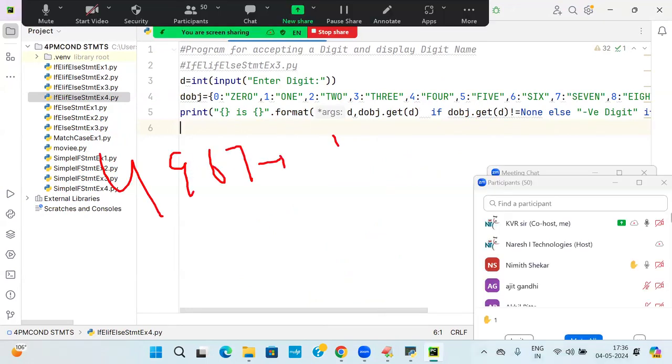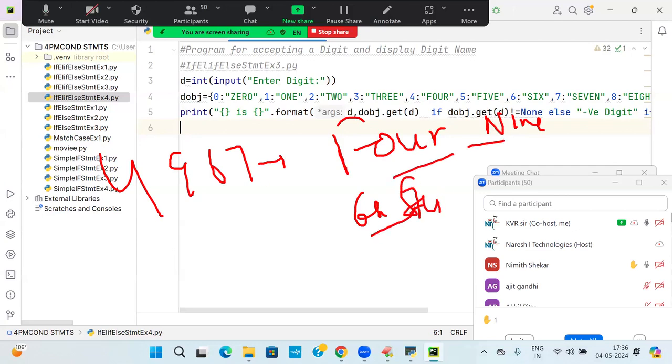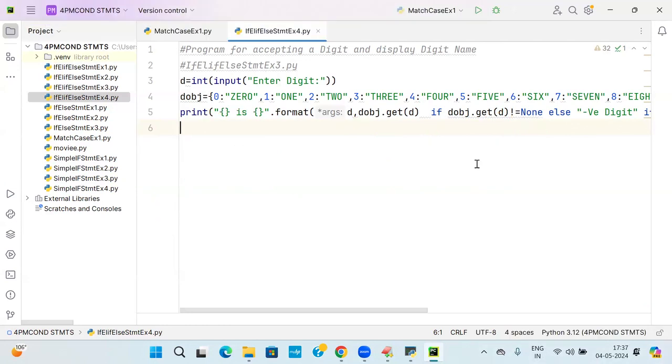If you take 4965, you can print 4, 9, 6, and 5 one by one, each and every digit separately. That is one example I will tell you. I will also print it in words. Don't worry about it, I'll explain. No problem.